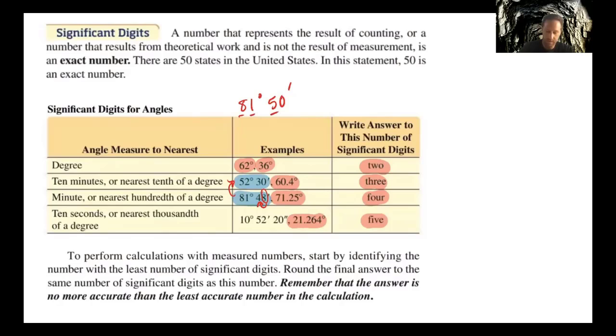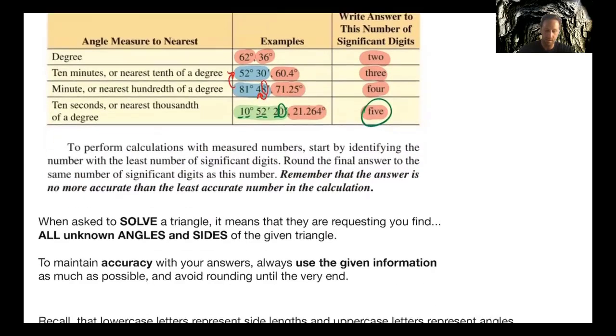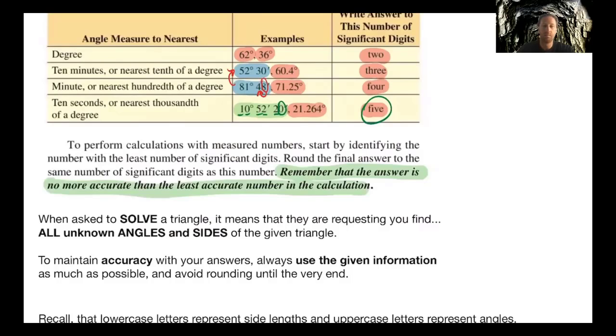Last one I'll just try to hit home is this one here. How many significant digits are there actually? 1, 2, 3, 4, 5, and maybe 6. So again, with this one, we're saying there's definitely 5, but maybe 6, depending on all the other data that is provided. Okay, so just to hit that point home once more, you cannot be any more accurate than the smallest number, they're saying, the least accurate number given.